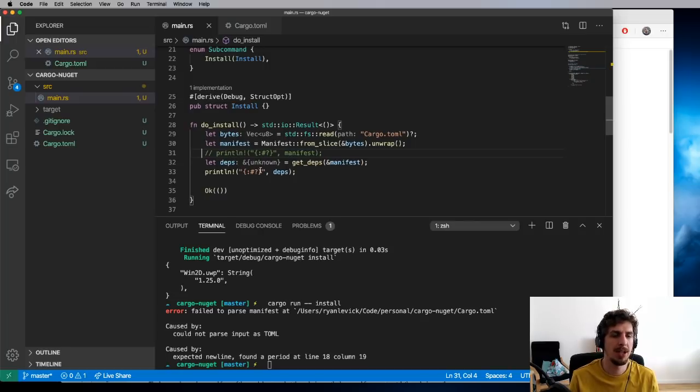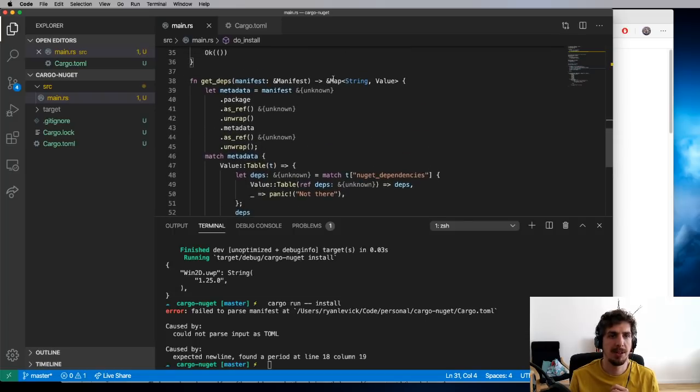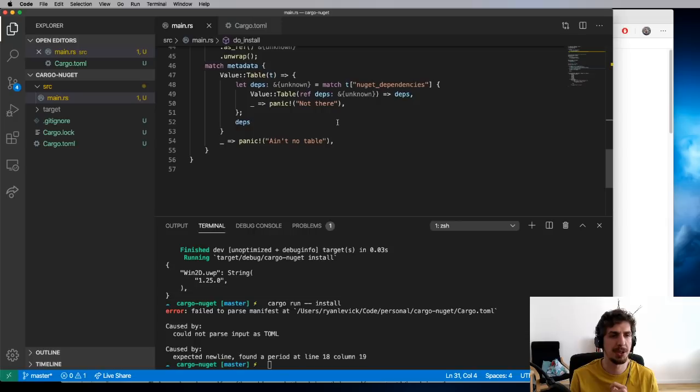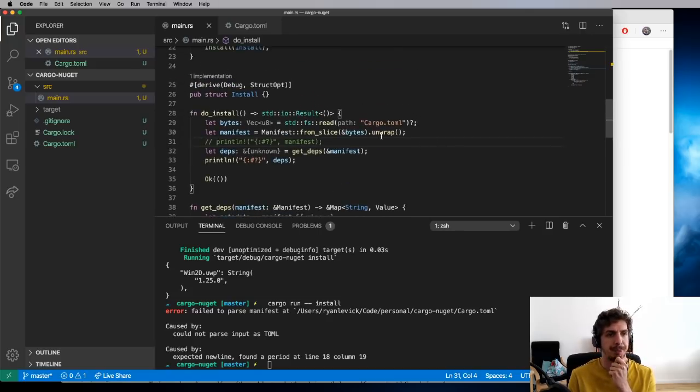I know I made this whole hubbub about bringing in another dependency to get this map, but now I'm thinking we should just have a vec of tuples with the name of the thing and the version. But maybe that's not what we want, because eventually we want to support other configuration. We're going to assume for now that this is all coming from NuGet.org, but maybe in the future we'll allow people to specify other NuGet repositories and stuff like that. I don't know. We'll see. So this is fine.